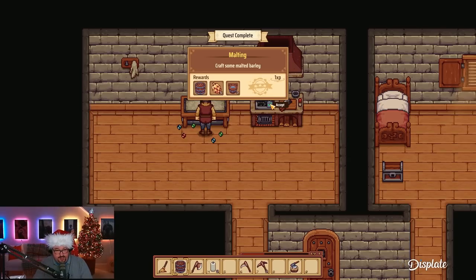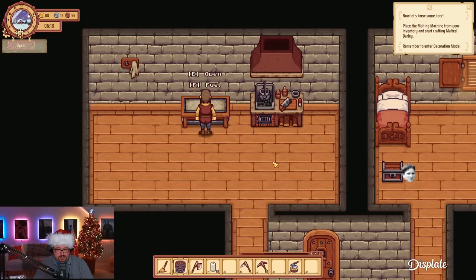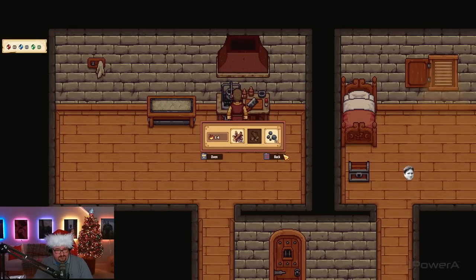Malting! Yay! Create wort by boiling grains. Place the mash tun and create a mild wort. Check back later when it's finished. Do what now?